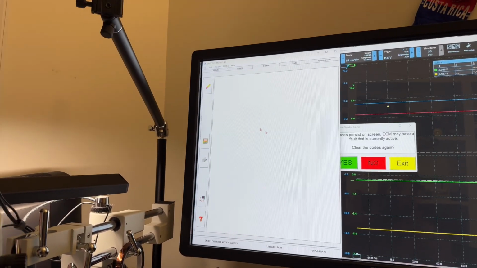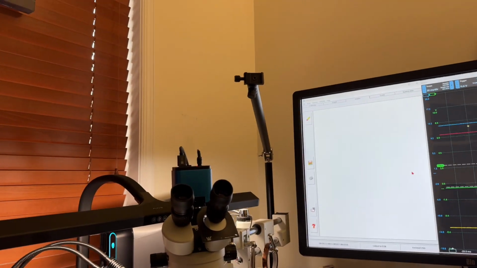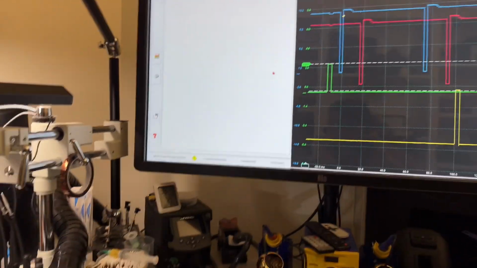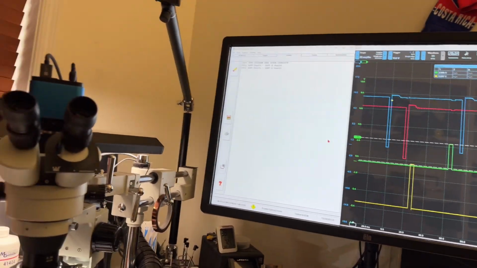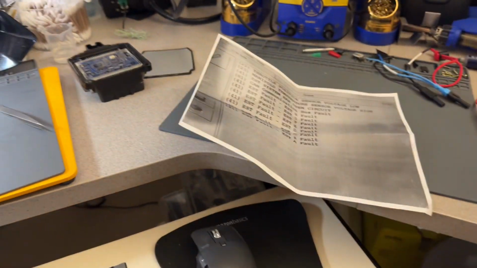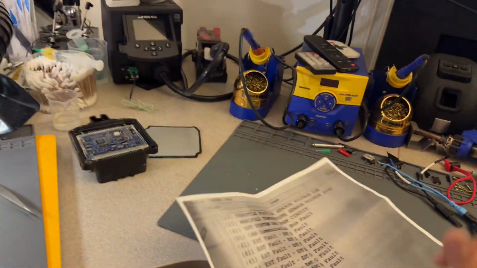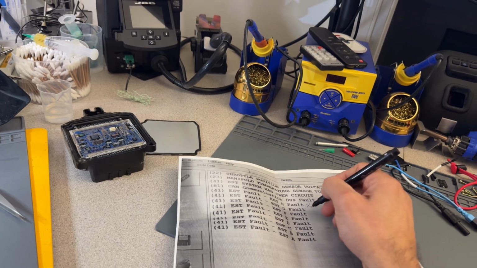No trouble codes because the engine is not running, and we're going to run it one more time, and we got H and G. So I'm going to mark those in this paper that I got from David. So we know that right now, with these two disconnected that I have in here, the faults that I'm getting are for H and G, not connected.